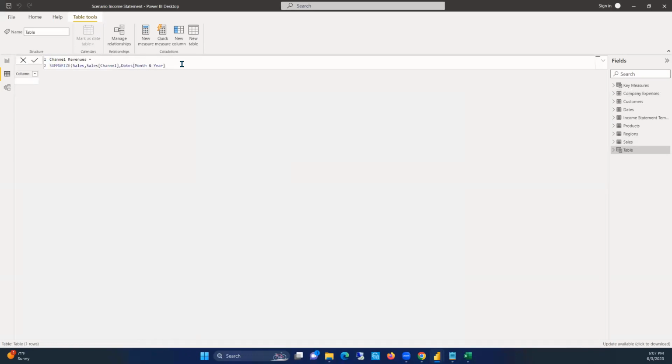So if we go back here, what we're trying to do is a new table, channel revenue, and then we have the sales table. From the sales table, group it by the channel, then also group it by the month and year from the date table. Remember, we link up the date and sales tables together. We also want to set category to revenue. This is just creating another column and giving it a default value across.